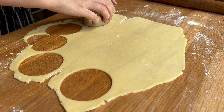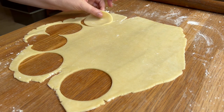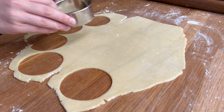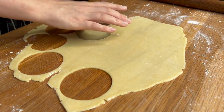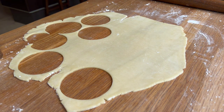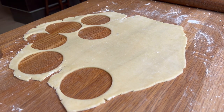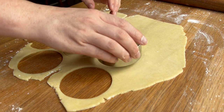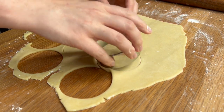I'm going to get all of these rings of dough onto a sheet pan that I'm going to stick into the refrigerator so that they can keep cool. Otherwise, at room temperature, they are getting really, really soft, and I want it to be a little bit cooler when I work with it to make my tart shells. So into the refrigerator these will go.